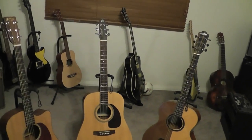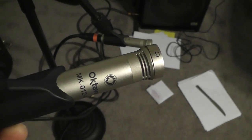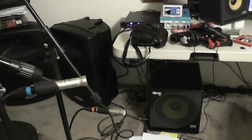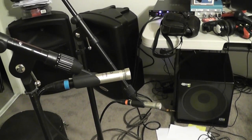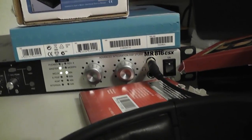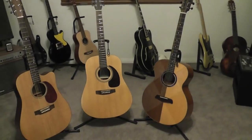And what I used to record it with, I used some Octavas, the MK012s, and these have been modded by Michael Jolly of Octava Mod, and then I have those going into the Steinberg MR816 CSX, and then I'm using an external word clock, a Black Lion Micro Clock 2. So that's the setup.